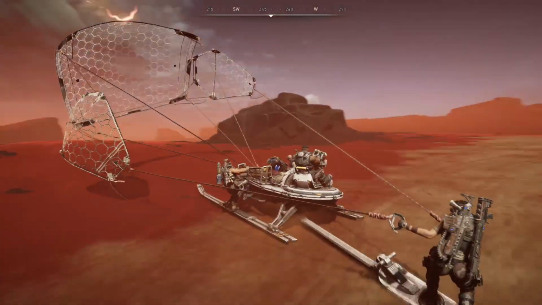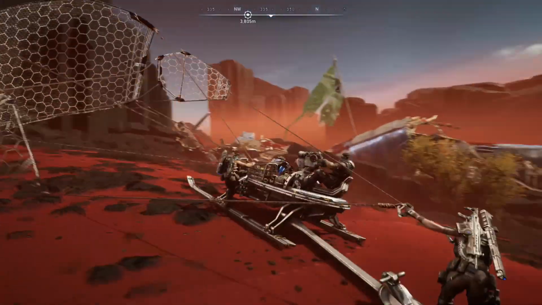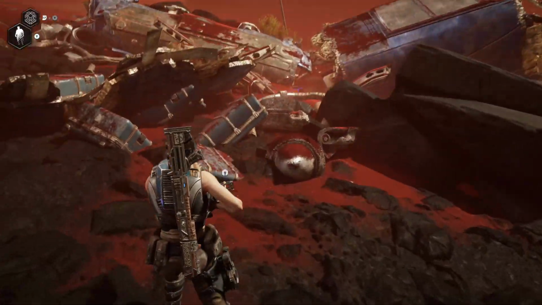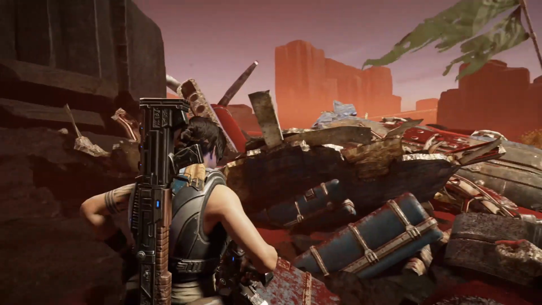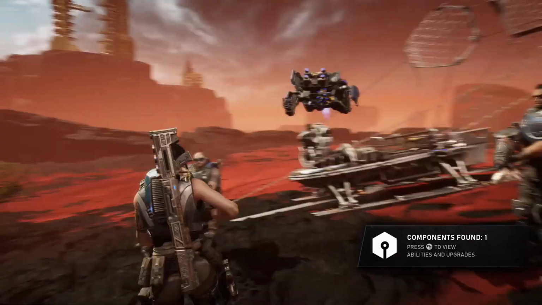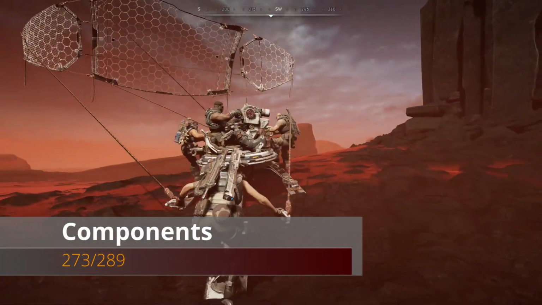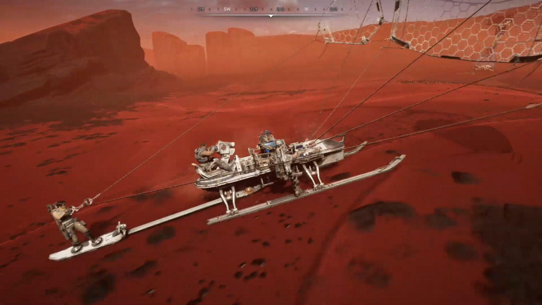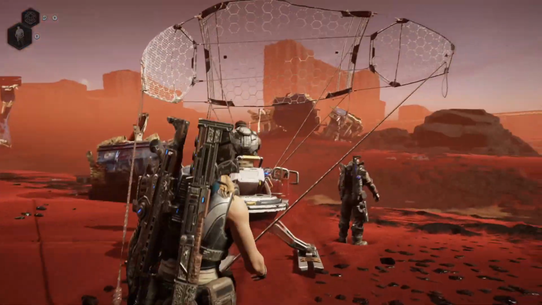We're going to travel all the way around to the back side of the crashed Condor site, and in some rubble, we're going to find our next component. From this component, we're just going to head slightly west-southwest, and we're going to find a small little structure here with another component.